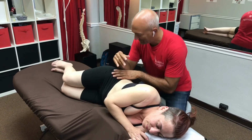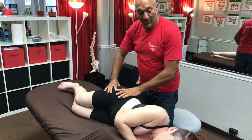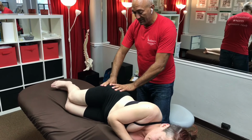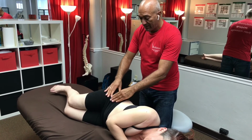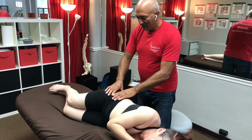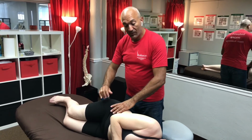Excellent. Come on back. Very good range of motion. Just know that when you're at the gym, it's always nice to foam roller both the gluteus maximus and medius. The gluteus maximus feels very good. I don't feel any trigger points. It's just in the medius where there's a little bit of tightness. So just be aware of that for future workouts. Yes. And slowly now turn over onto your right side.